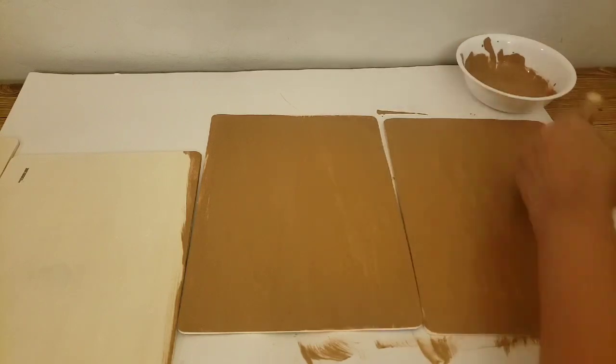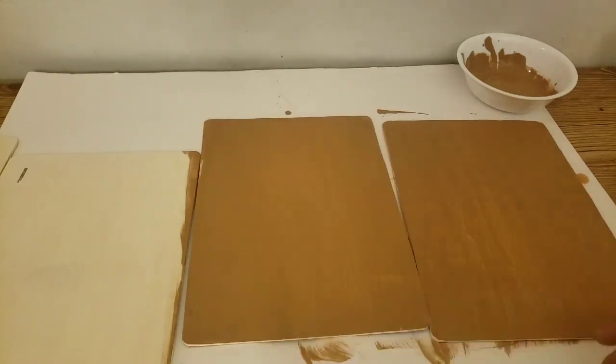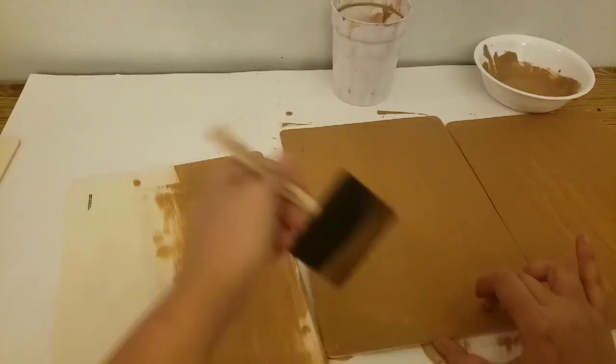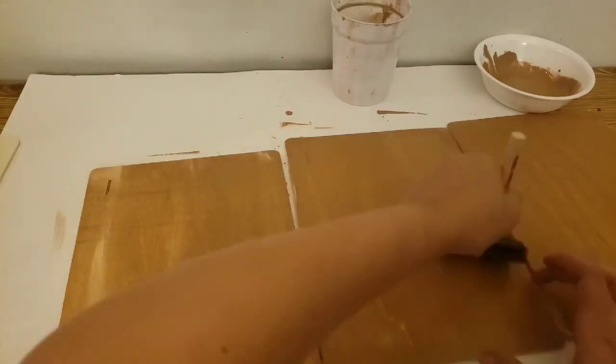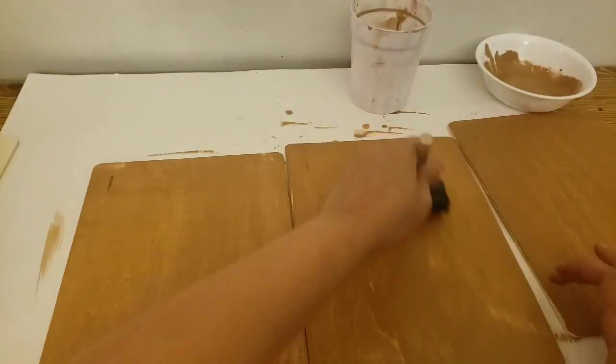And as you can see, I'm just completely covering that over, and if I feel like it's a little too dark, I just go over it with the water until I can see the wood grain that I'm looking for in my design. And then you will want to do this to all 4 of your boards.